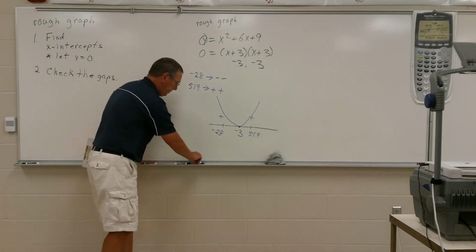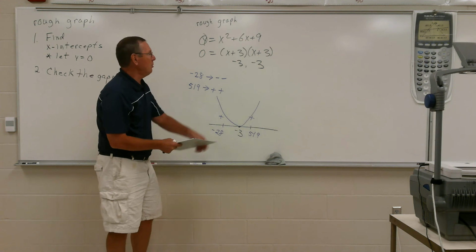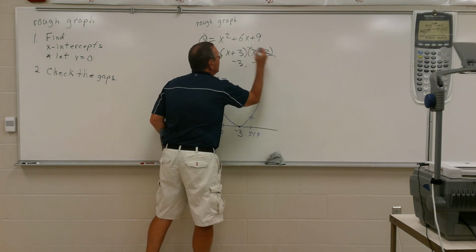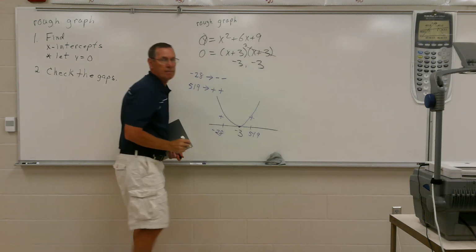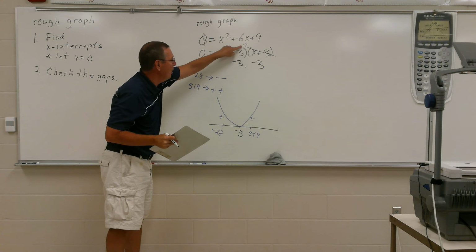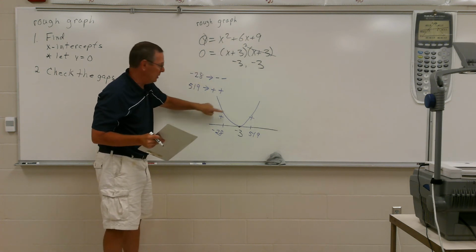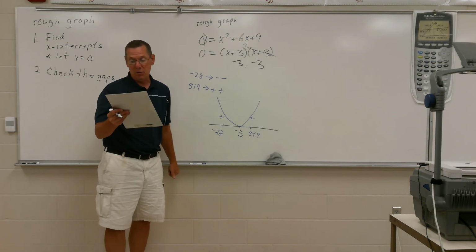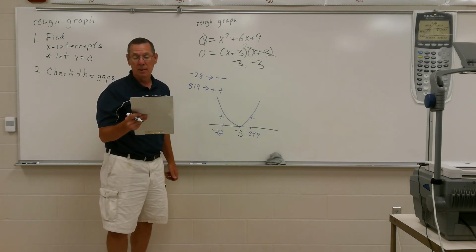What about this? x plus 3 times x plus 3, isn't that the same as x plus 3 quantity squared? So I could have written it that way. Now no matter what I put in, if I'm squaring it, it's going to become positive. If we square something, it'll become positive. So that's a little shortcut that's going to help us on tomorrow's homework with this.